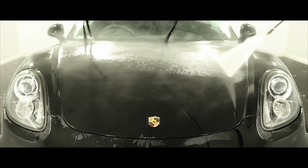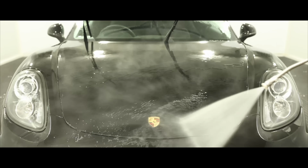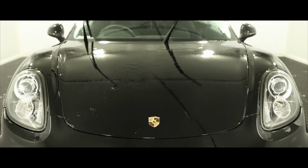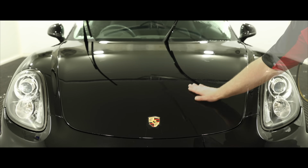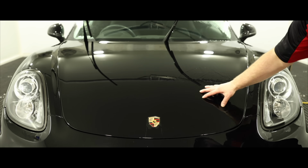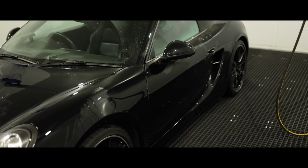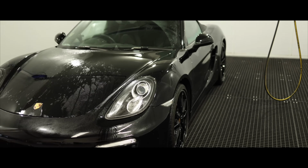The whole goal of a deep contamination cleaning process is to get the paint and trims as perfectly clean and bare as possible for the following paint correction and or protection stages. A good way to assess this is that the surface of the car should slowly pull water, feel smooth, but also with some grip or tackiness to it. That's how clean and bare paint should look and feel. Once this was achieved, the car was dried using both towel and compressed air before moving it into the new detailing room.